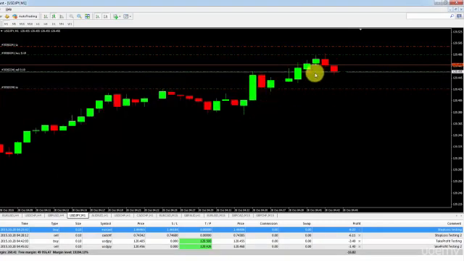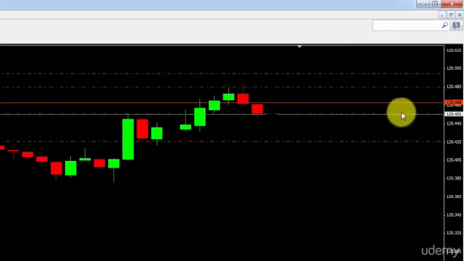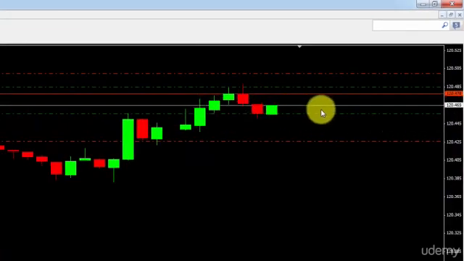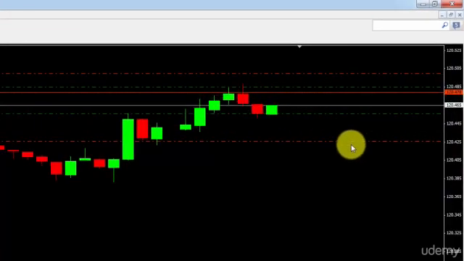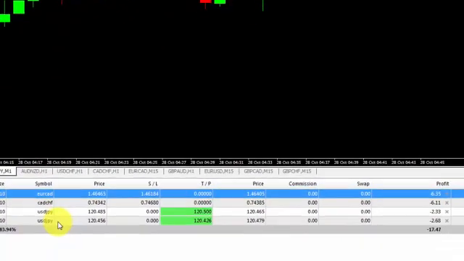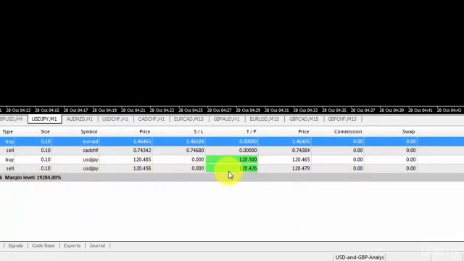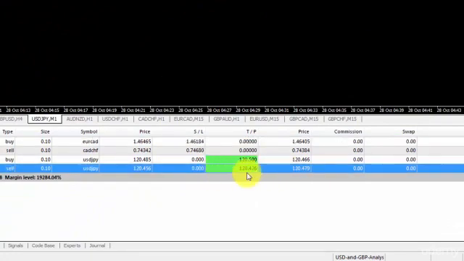There we go. As you can see, the sell order this time was opened at the bid price, not at the ask price, and now the take profit will only be triggered when the ask price gets to the take profit. And that's how the sell orders are closed. Once again, you can see that the sell order take profit is in green, and that is because we're very close to the actual price.